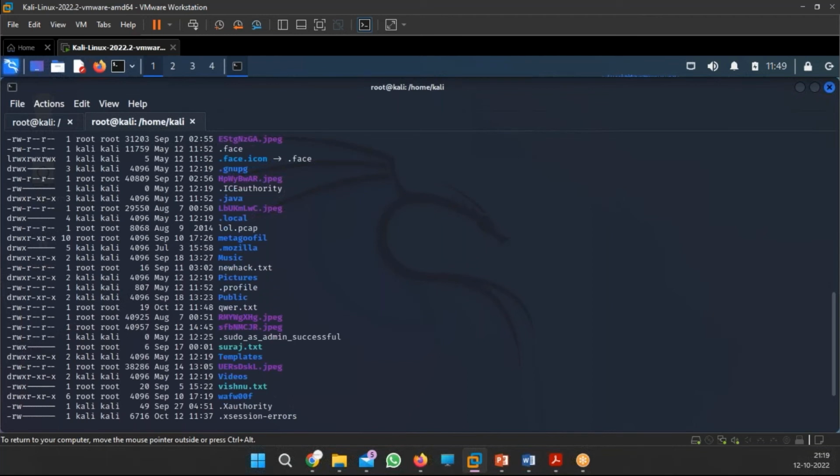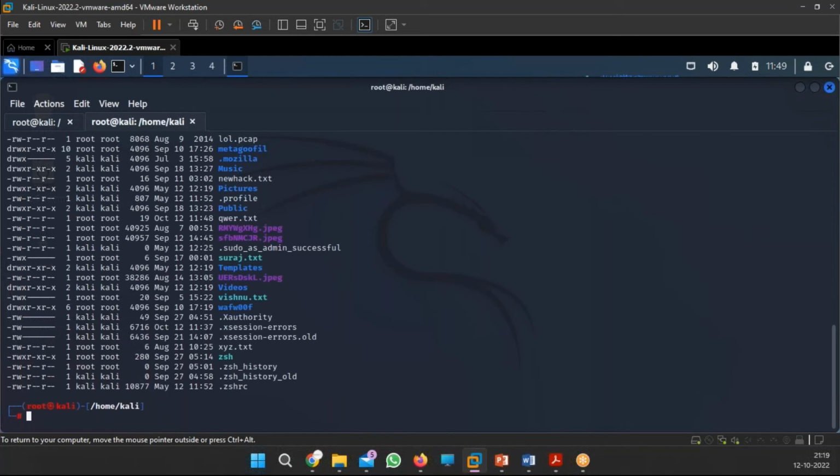Now I want to change the attribute of this file. I don't want anyone to add into this. Currently anyone can read this, and the root account can read and edit this file. I don't want the root account to edit this file either. So I will simply change the attribute of this file.